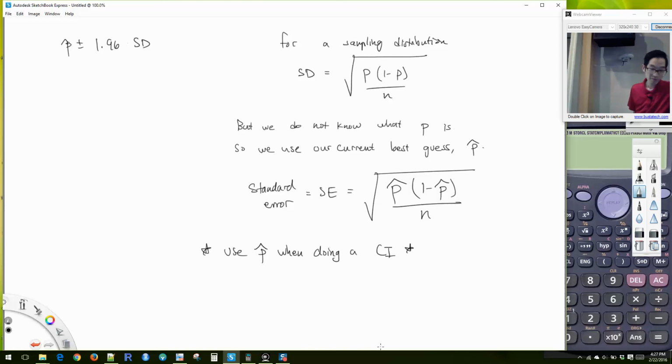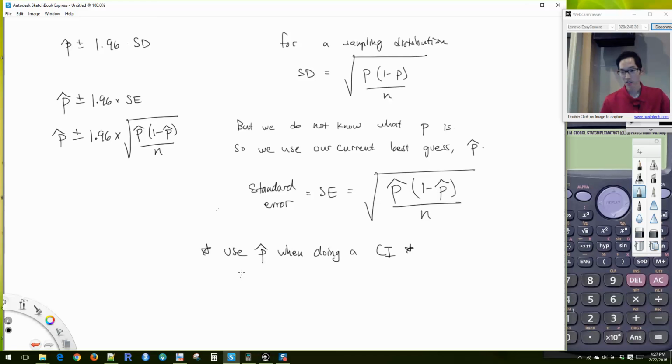We're going to do hypothesis tests in the coming days. And in that case, you use p, or sometimes different texts will say p0, p sub 0, because it's a different value. You're not using p hat. So it's a little bit to keep track of. So our confidence interval essentially becomes p hat plus or minus 1.96 times our standard error, which is p hat plus or minus 1.96 times the square root of p hat times 1 minus p hat over n.